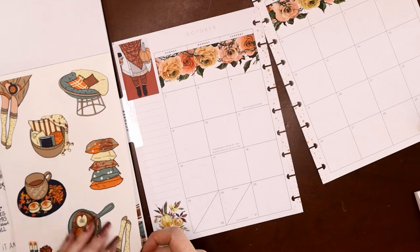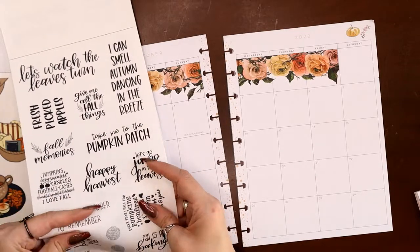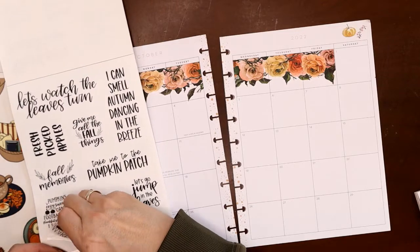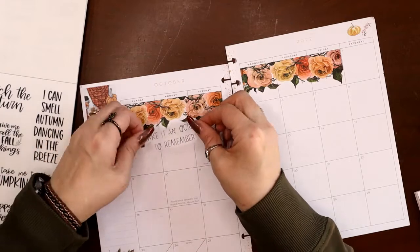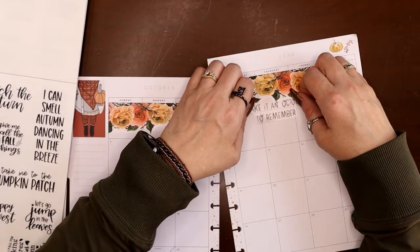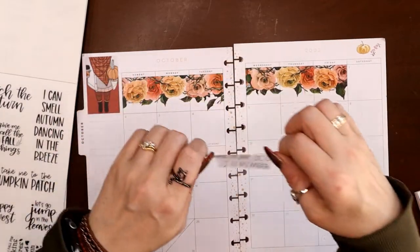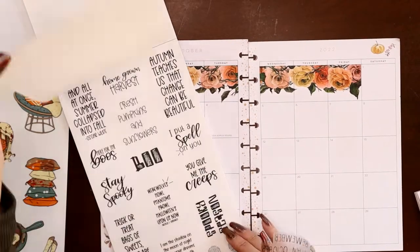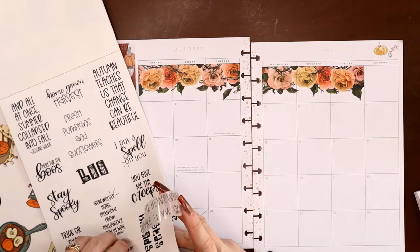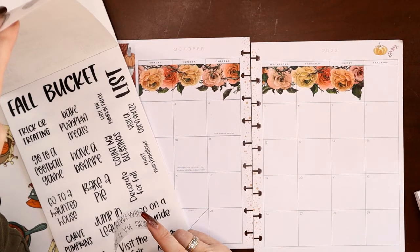Now I'm not leaving myself any place for the quote — where do I put 'Make it an October to Remember'? Will it fit up there? The problem is it's not super bold so I'm not sure where it's going to show up. It could come down a little bit. I could go right there with it — it almost fits but looks a little crowded. The problem is these two are pretty symmetrical, so if I put a quote here I need to do something here as well. 'I put a spell on you' — that's a good one too.